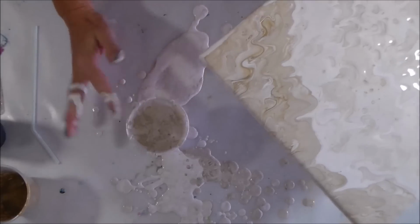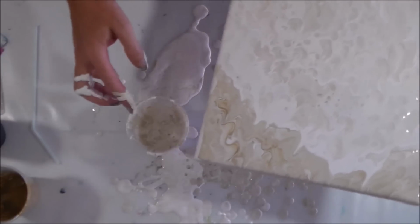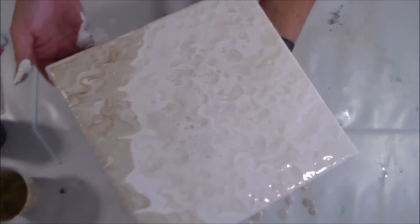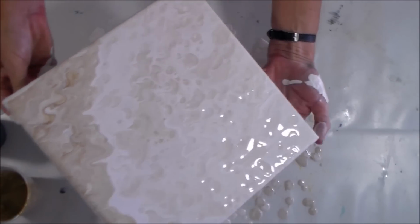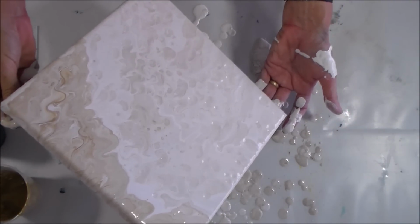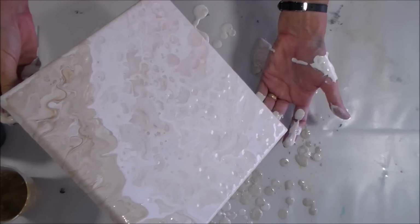Right. I've got a lot on my hands, but I've also managed to get a lot back in the cup, so that's happy. And I've got the gold and white marbled background that I was looking for. I think I'm going to tip it just a little bit that way and let a little bit more of the darker area, more where the gold is, just turn back.